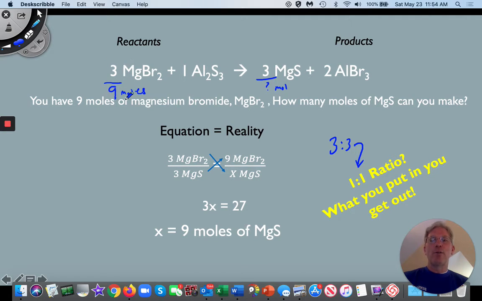Some of you may have also wondered, wait a minute, you did all this fancy ratio thing here, but can I just solve it the way that you set it up, Sturman? So if I set it up 3/9, like I have here, equals, because the arrow sign is like an equal sign, 3/x. Sure, that'll work, because we'll wind up getting exactly the same thing. If I cross multiply, I get 3x equals 27. So if you don't like ratios, you can write in underneath what the equation actually tells you, and then set up those fractions.